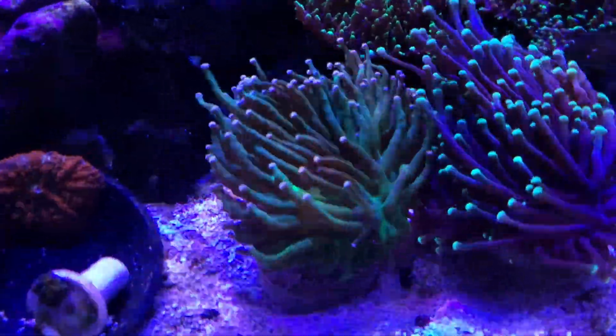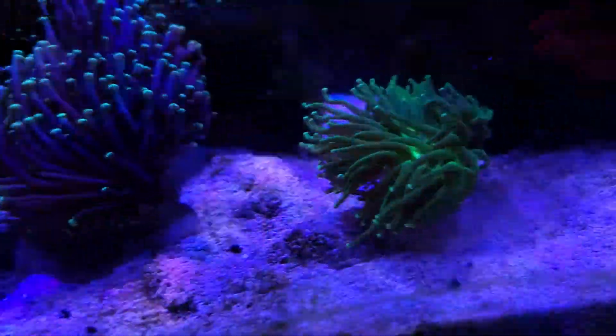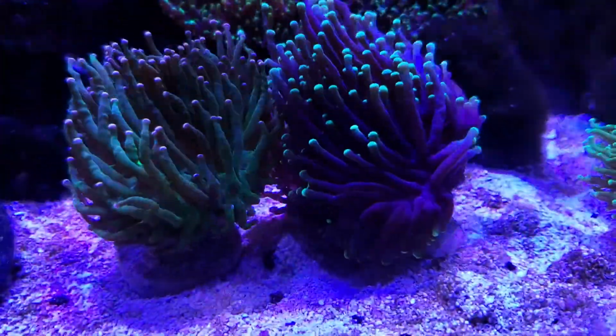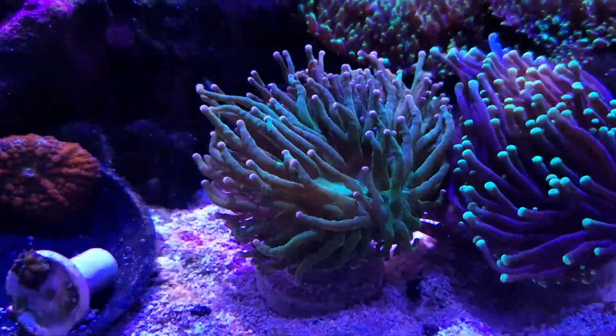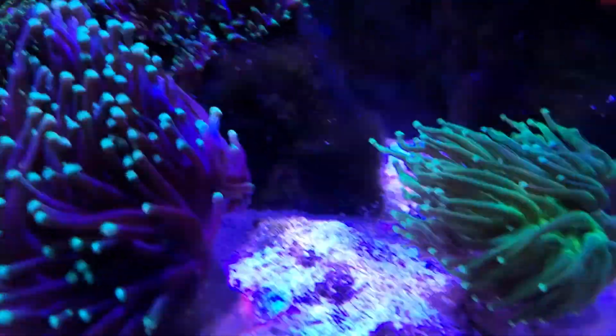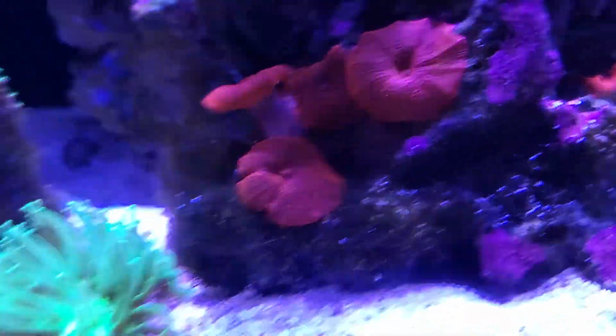And then we have more torches here. Torches are our favorite. And then we have, I don't know the name of those, to be honest, green tips, and then the other one, I don't know, pink tip, and we'll say this one green reaper here. And then right here we have the rock of red discosomas.